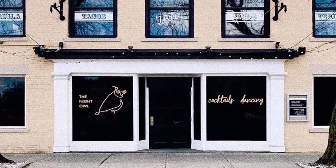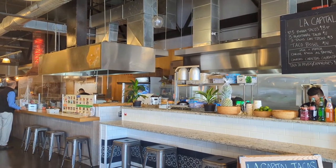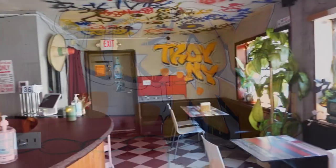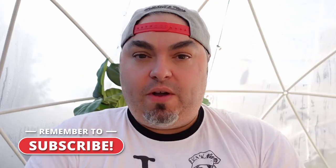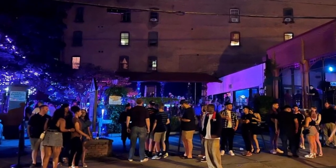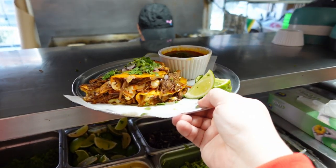Another cool thing about La Capital Tacos is that they have three locations and each one couldn't be more different. The first is inside Galleria 7, kind of like a food court setting. Here in Troy you're in what used to be an old cab station, which is kind of a dive thing. And then up in Saratoga you have it in almost a nightclub setting. I think I might do a follow-up going to that location just because the vibe is completely different. It's a testament to the fact that if you're offering a good product, people will go anywhere for it.